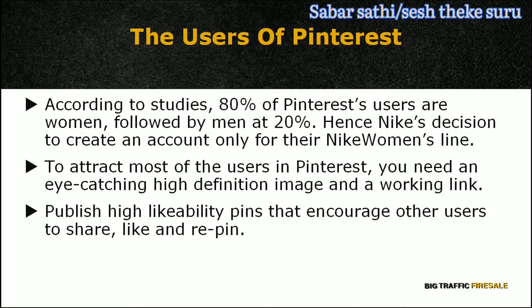Posts on Pinterest won't show you how many likes a post has, but it will show the number of saves to other boards. That's your aim. To generate traffic using Pinterest, publish highly likable pins that encourage other users to share, like, and repin. You'll see your list expand, and so will your followers.